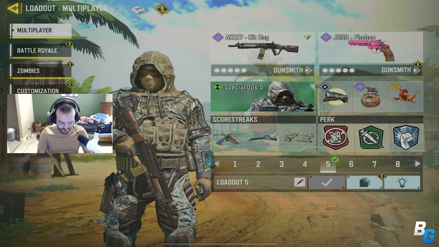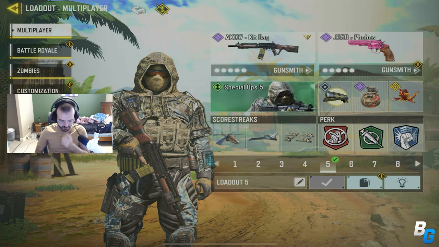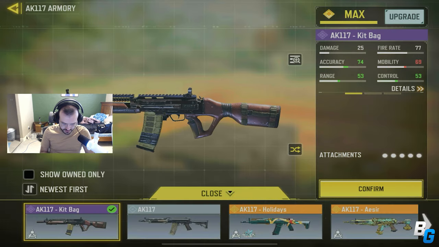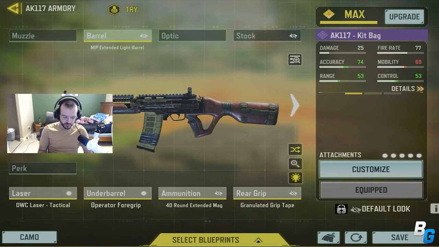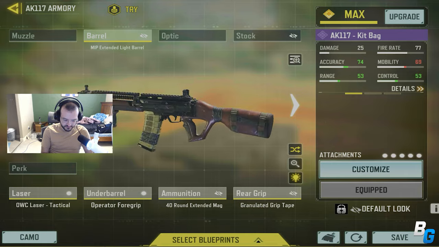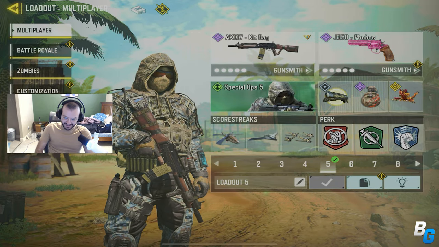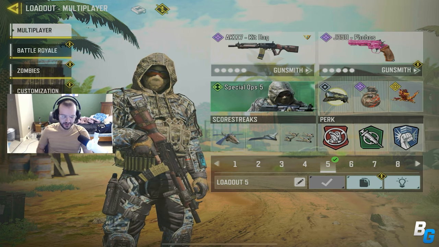I've decided to go with the AK117. Apparently, it was slightly buffed. I believe the range was increased. And so this is the kind of build I made, and this is the kit bag variant, which is pretty much a one-to-one. I can't remember what the gun was called back in Call of Duty Ghosts, but it's the exact thing. But yeah, this is the entire class. And yeah, just watch the gameplay because it's insane.